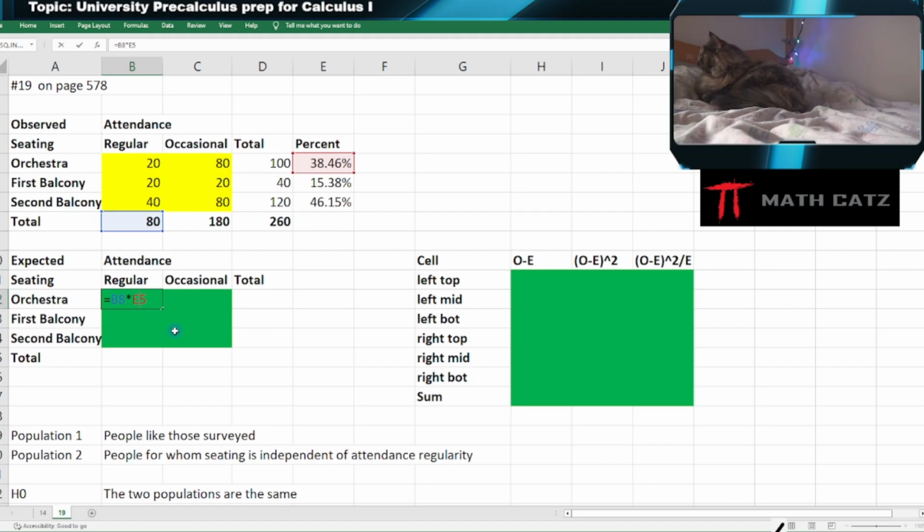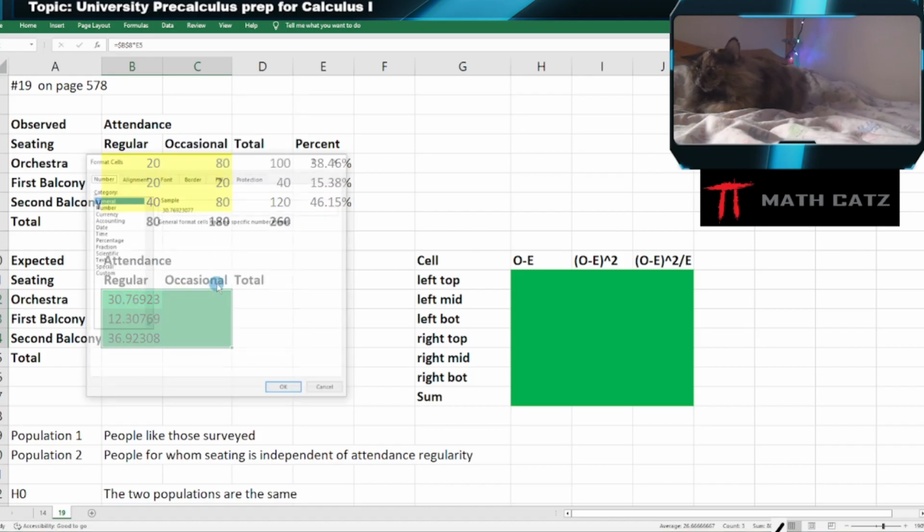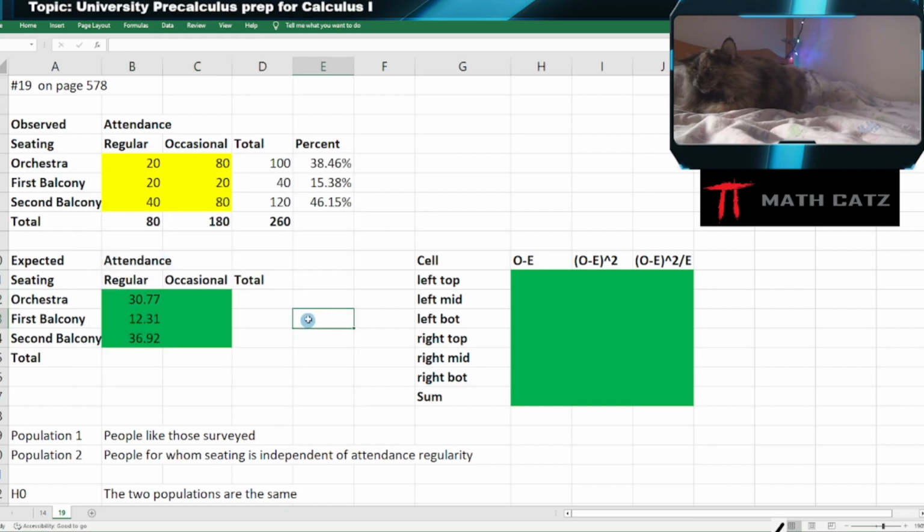So let me just check the cell again. I have the total. I'm going to fix that total for my regular attendance row, but the percentage is going to change as I move to first balcony, second balcony, and so on. So I'm going to copy this down. I maybe don't want to see this many decimals, right? I'm just going to format this cell to be a number, but maybe only a couple of decimals. I don't need that many decimal places. Just for presentation, it still remembers all the decimal places whenever I need to do a future calculation.